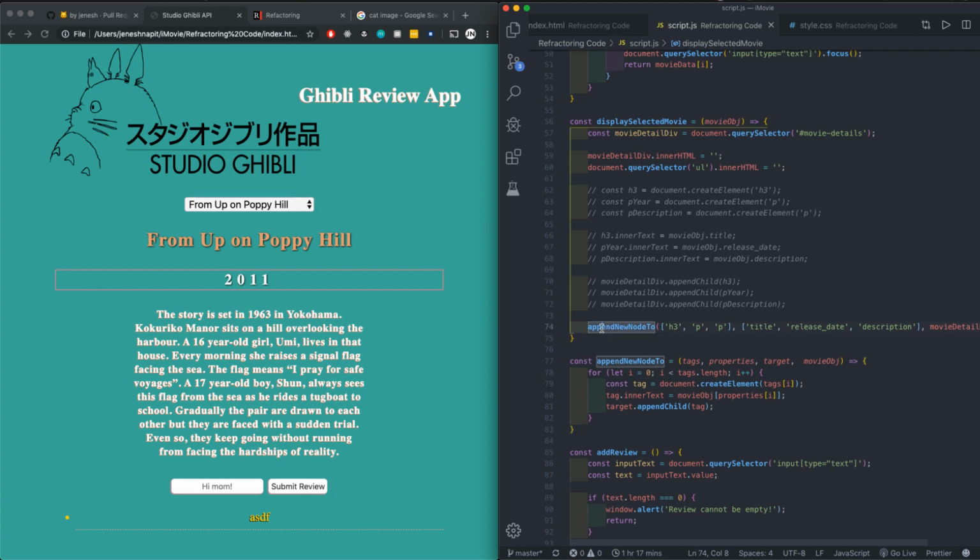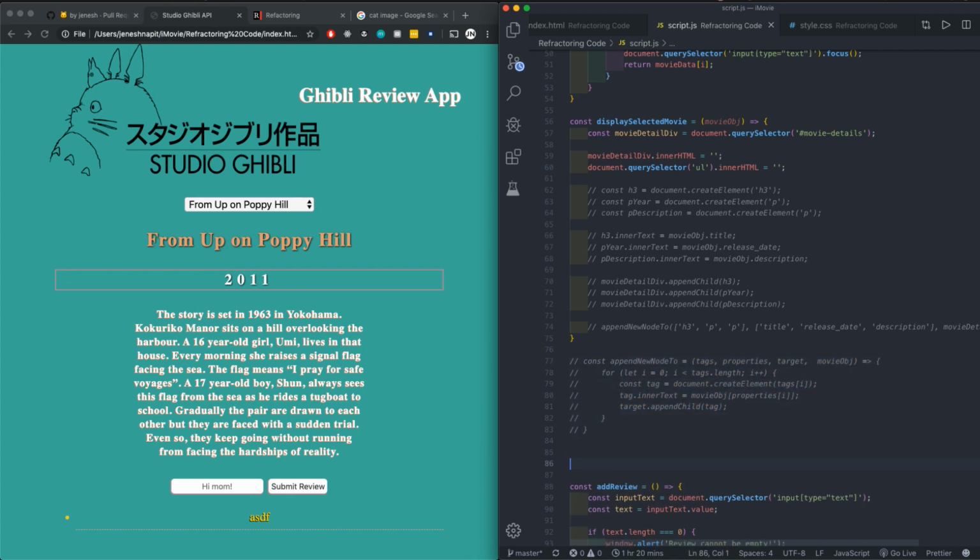Let's see that actually. So instead of one, let's try another way. Instead of append node creating one big function that does all 3, let's try to create 3 functions which are just 1-liners, and they just return one thing. So let's do 1 is equal to section 1 argument. The first argument is just an array of tags, so let's do tags. And let's create a 1-liner so we won't do brackets.